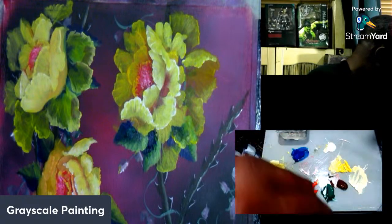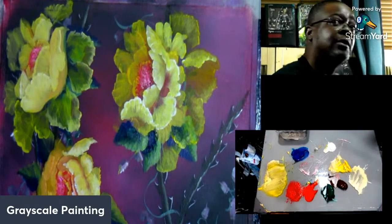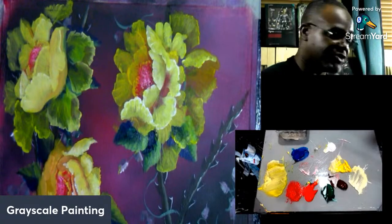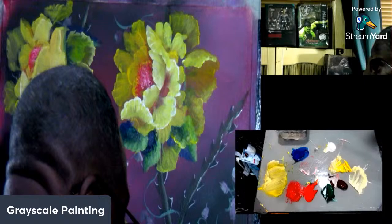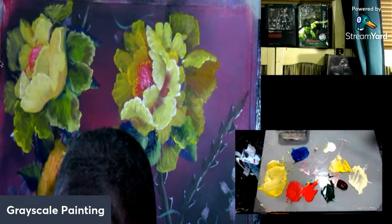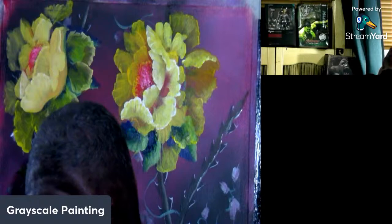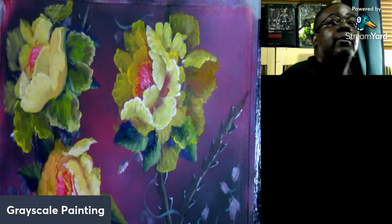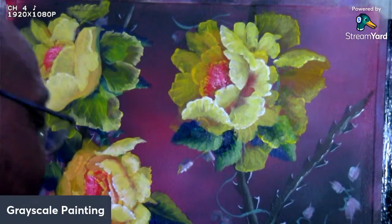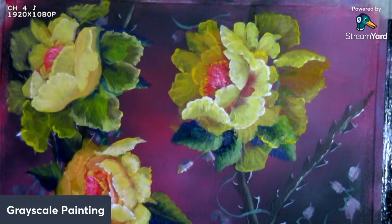So we'll go to this brush, this guy right here. Actually, you guys don't even need to see the palette anymore. I'll make it disappear. There. Yeah, you won't see me either. Yeah, that's over.